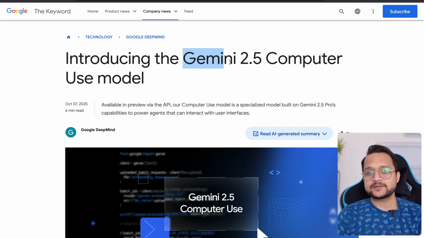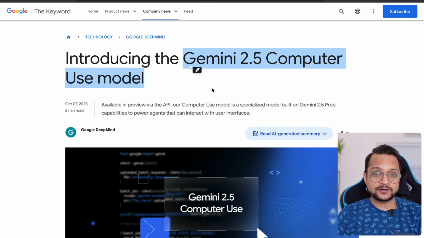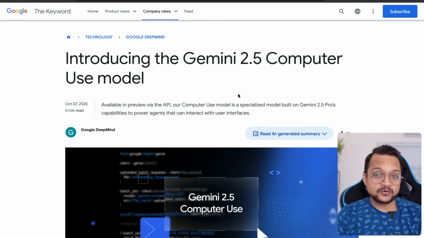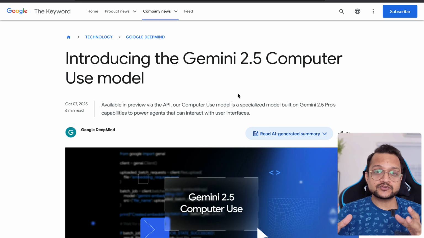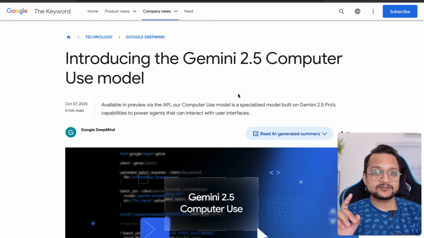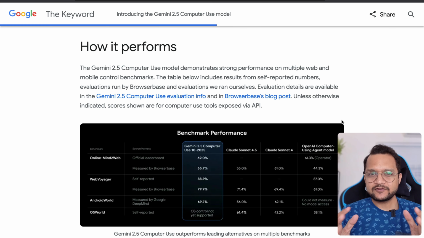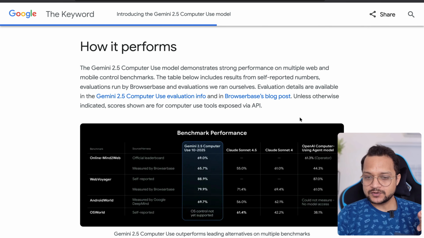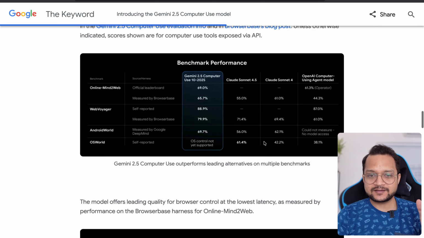With the release of the Gemini 2.5 computer use model, Google is now also entering the computer use or browser use market. With this, they have a twist of safety, which is Google's constant concern about AI. But when we have the Claude computer use or OpenAI computer use model, why do we need one from Google? Because Google always cares about the best. And here is the benchmark.